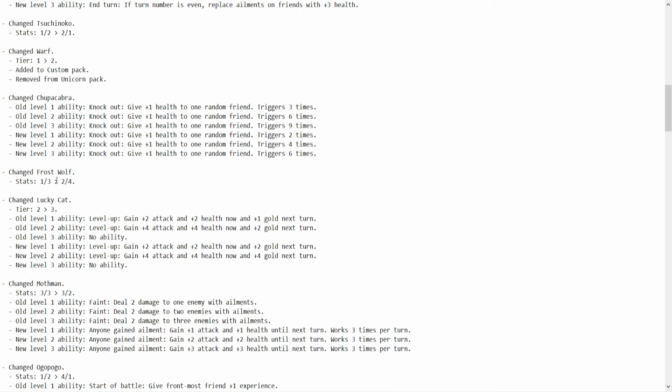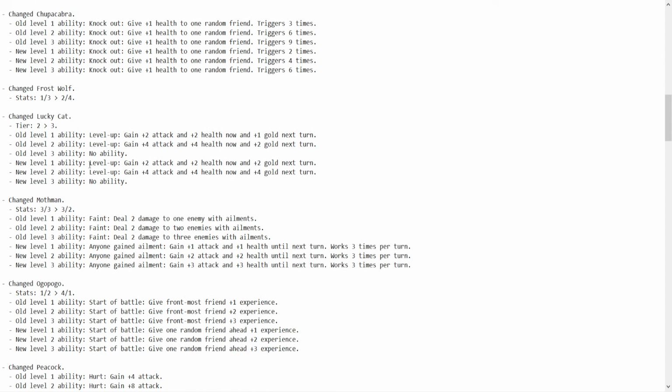Next up, another buff to Unicorn Pack. Frostwolf is getting a slight stat increase. From a 1-3 it is becoming a 2-4, and I think Frostwolf is situationally very good in Unicorn Pack already, so taking it and making it even stronger I think is going to push it to be meta. It's going to be played a little bit, and I am very happy to see that because I really like the new ailments, and I really do hope that they see some more play. So that's the Frostwolf change.